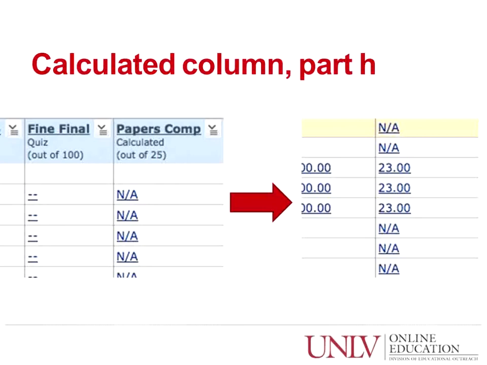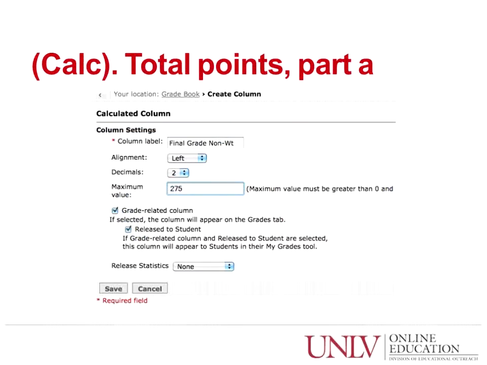So that's the basic setup for the formula. When I do something like a total points, I'll want the students to have an idea of what they are up against when they look at the column. And so here is where you can make these adjustments and say that when you have the resulting column, this will be what it's worth. So this is a different kind of calculation that is more comprehensive than just the 2 papers.